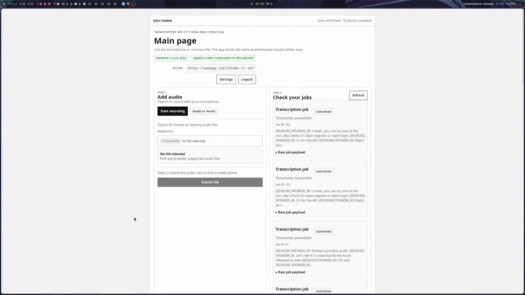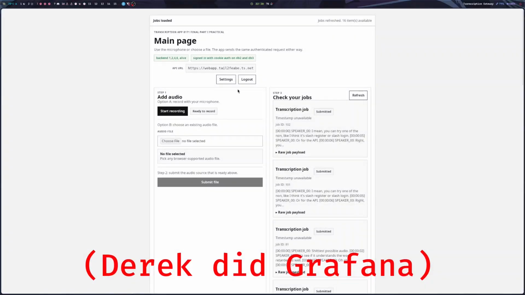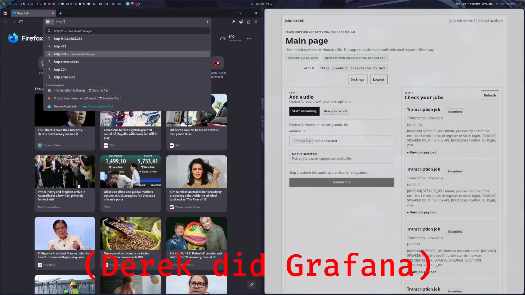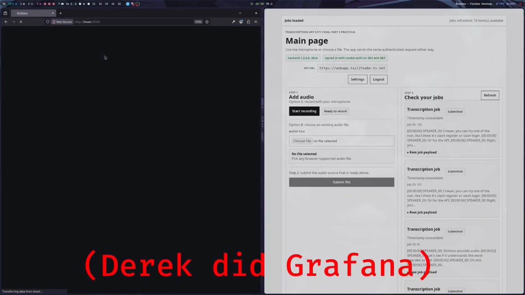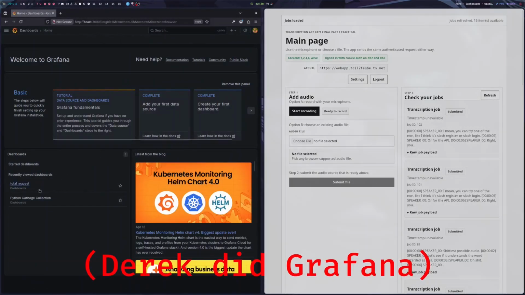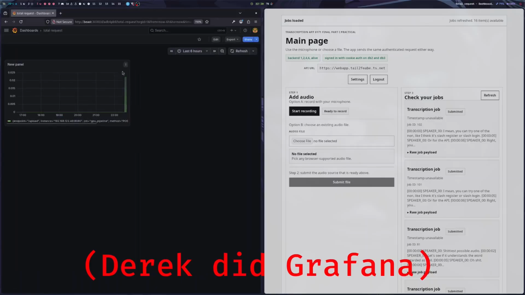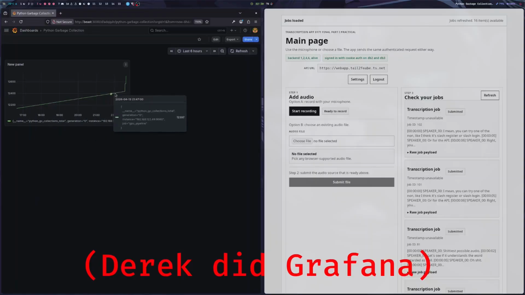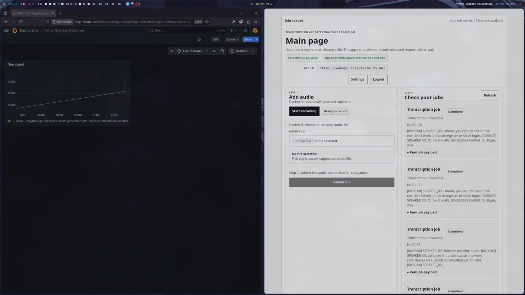That's that. And I'll also pop over to the Grafana dashboard really quick. This is using the metrics endpoint of the same Python app here. We can see the total API requests as they come in, or we could also see garbage collected by the Python app over time, and obviously it goes up right as we give it a request.